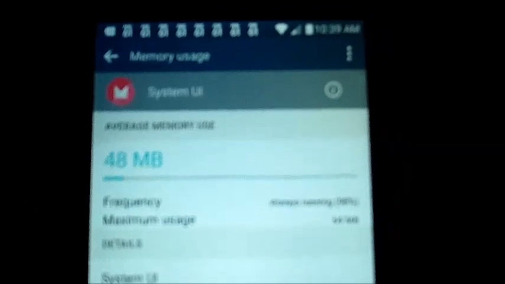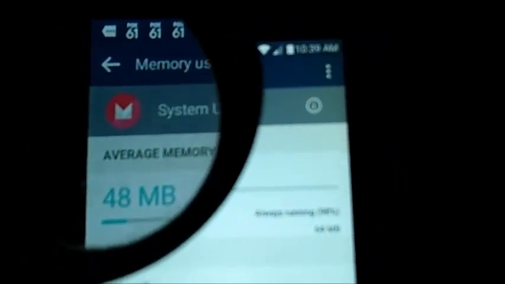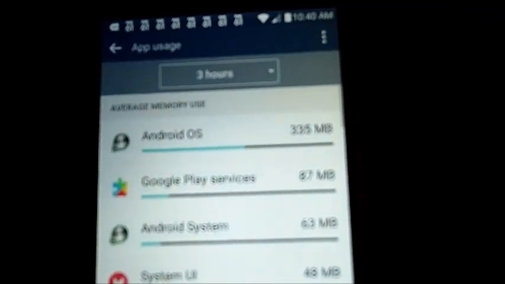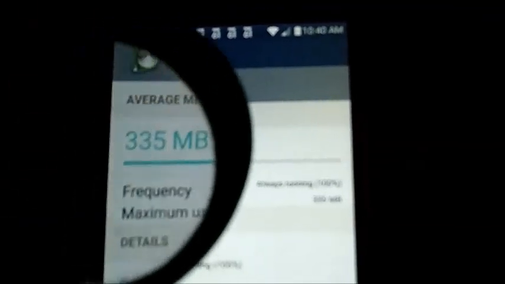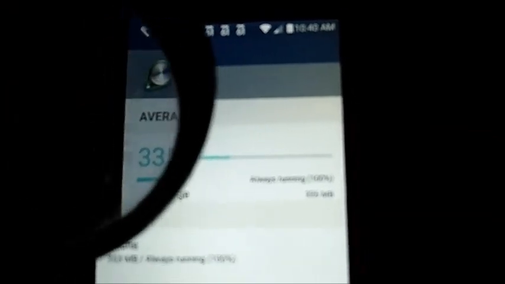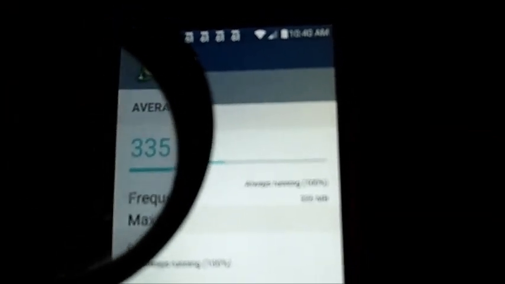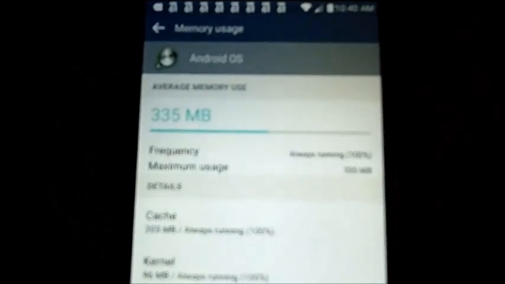Average memory use. I have no idea what that is. Now it's down to 48 megabytes. That's weird. That is weird. Average. It's a different reading every time.